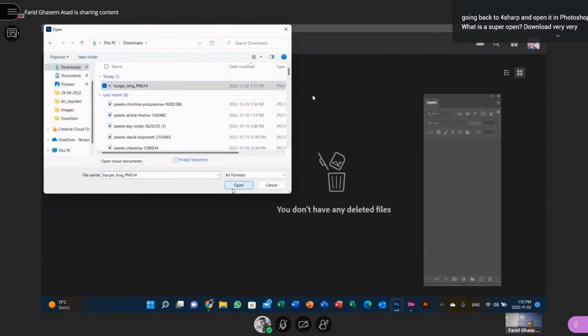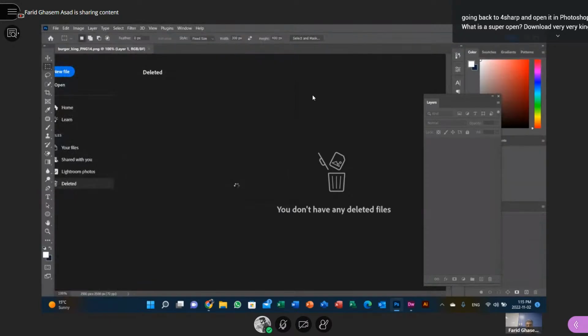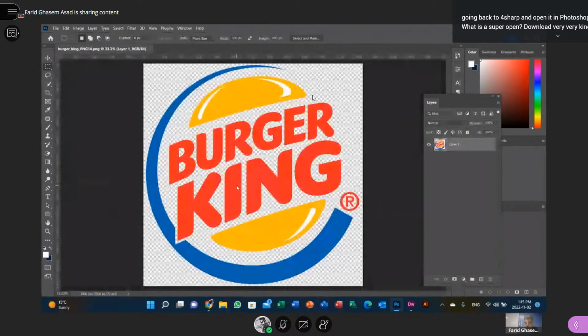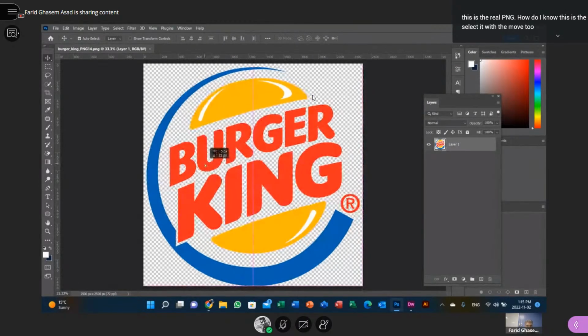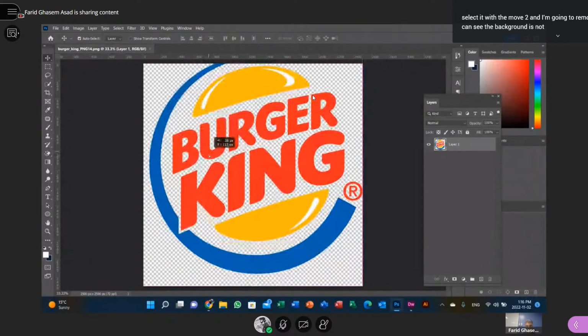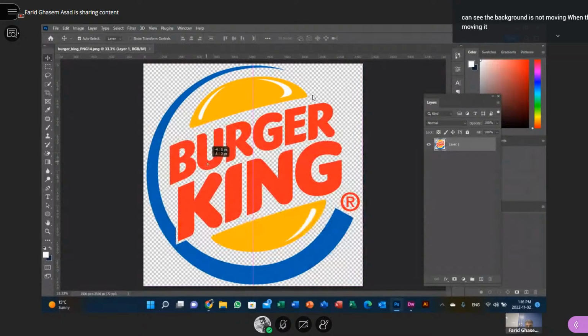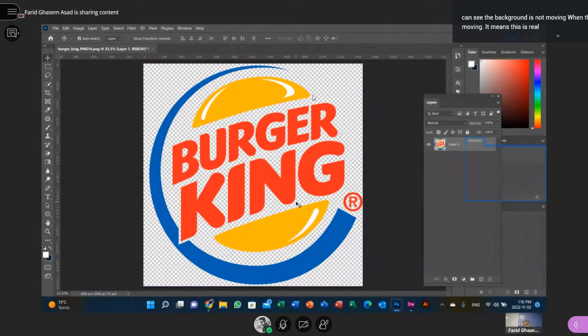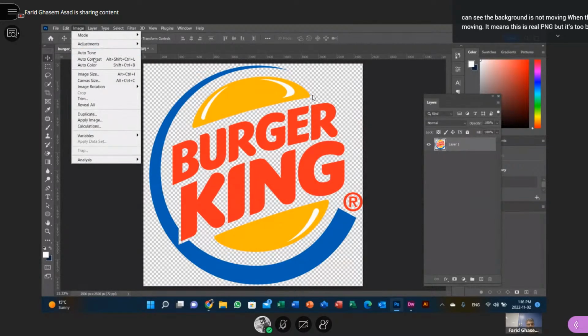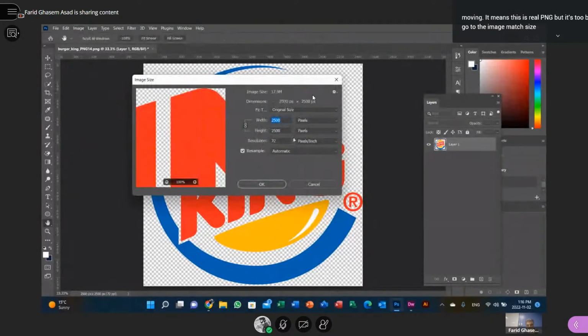Burger King. Open. First, make sure this is the real PNG. How do I know this is the real PNG? I'm going to select it with the Move tool, and I'm going to move it around so you can see the background is not moving. When the background is not moving, it means this is real PNG, but it's too big. How do I know? If I go to the image size, you will see.